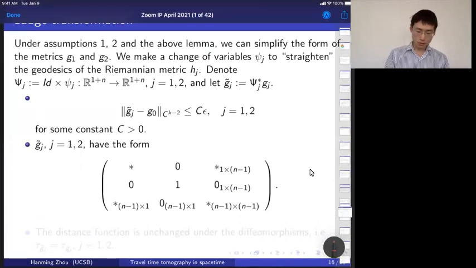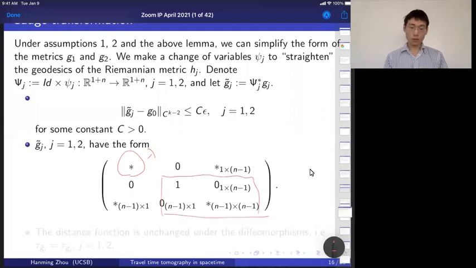So here the first component corresponds to this lambda variable, and the lower blocks correspond to this metric H. Under this diffeomorphism, it will have that in the first row and the first column of this H, except this corner one, the rest of the parts will all be 0. And for the rest, these two are the mixing part for this omega.